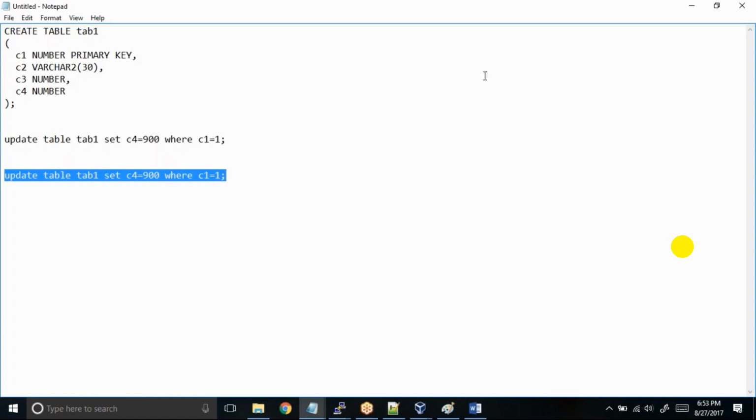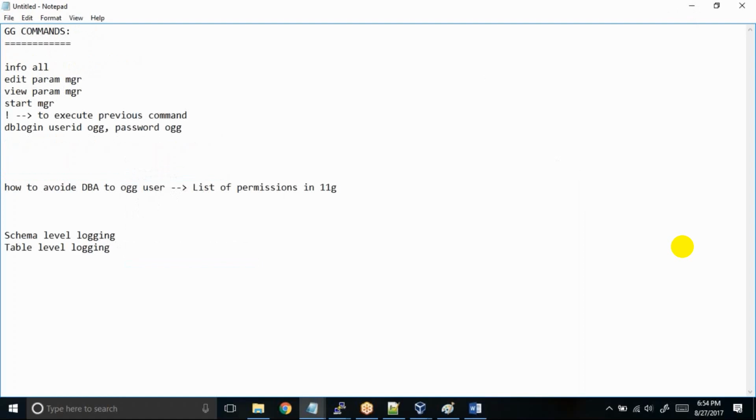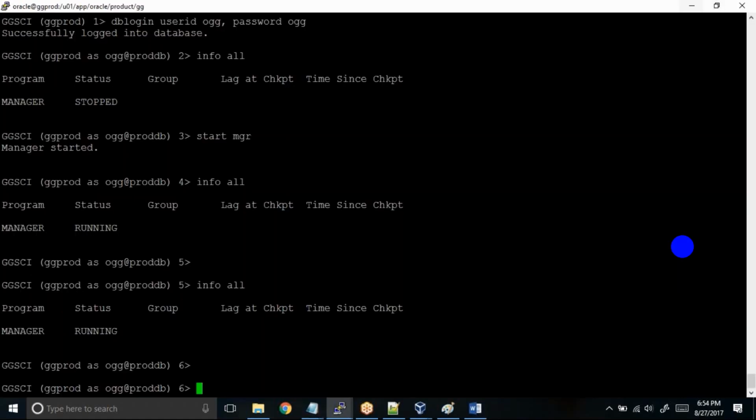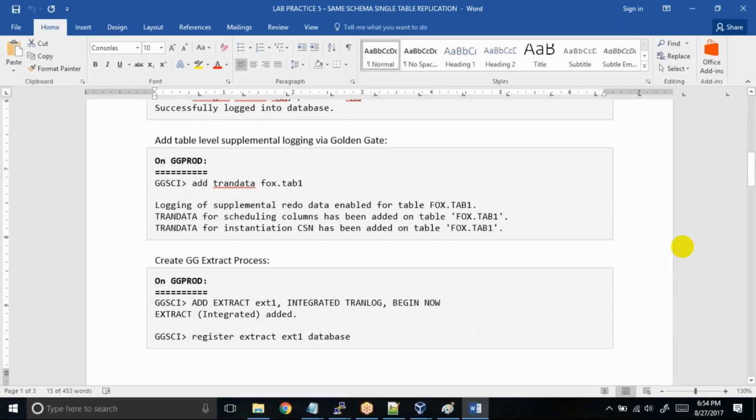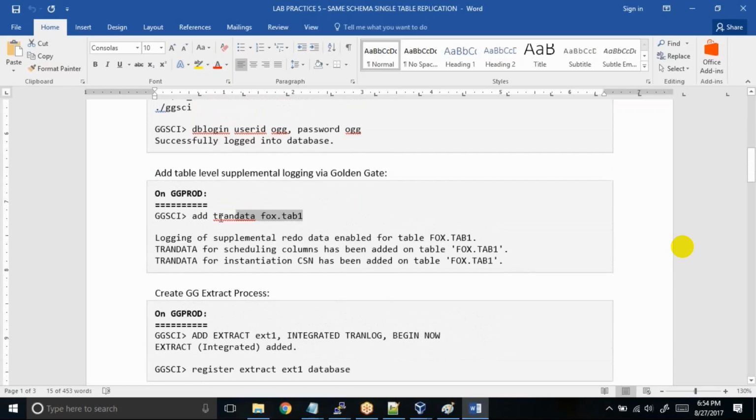Okay, so let us not get into how we do it on the other databases. Let us first focus only on Oracle. Arun, one question. We have to enable the supplemental logging both at source and target, right? Yes, definitely. But right now, we are not doing it on the target, only on the source.